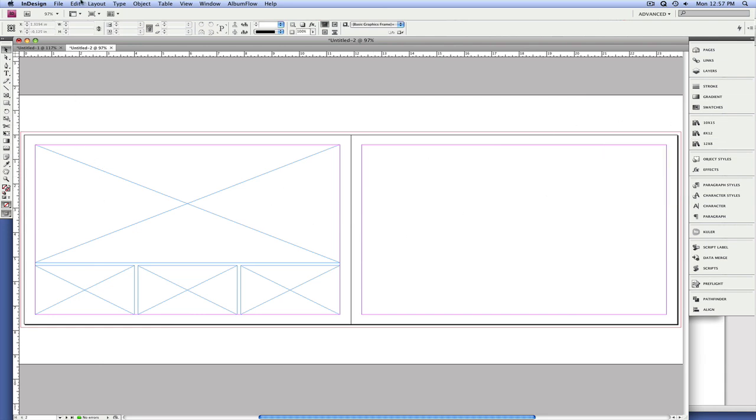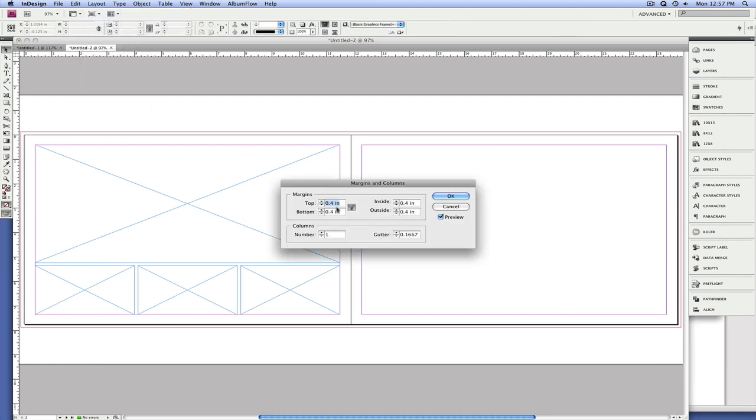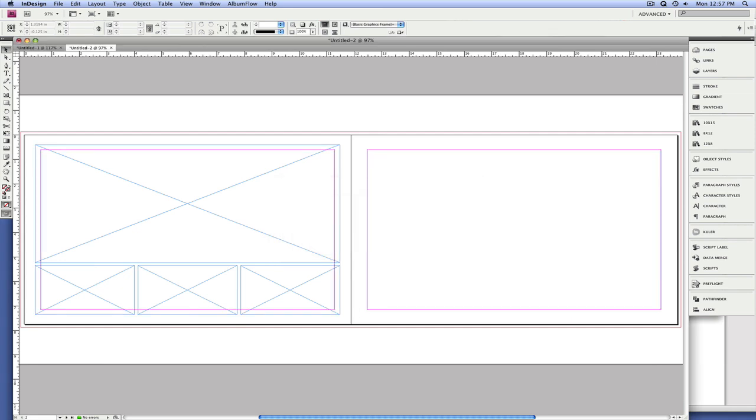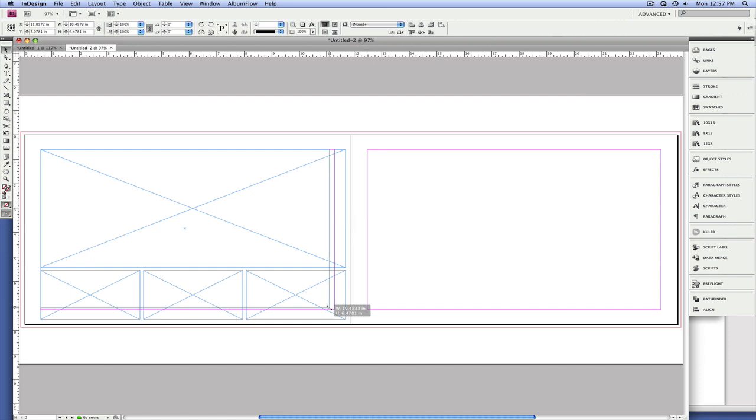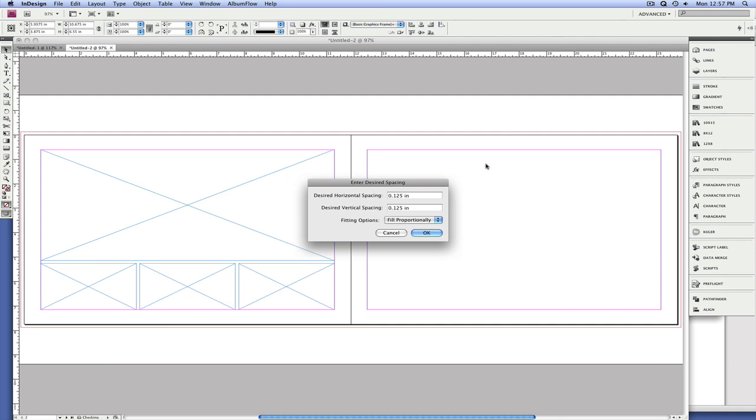In fact, if in the future we wanted to change the margins in our style, right now I'm using 0.4. Maybe just for example purposes, let's go for 0.6 on this page. And then again, I want to resize, so I just move things around and stretch and move, and there you go. Now I want to use AlbumFlow to set the spacing. But again, maybe my style has changed and I want to use 0.2 inches here.